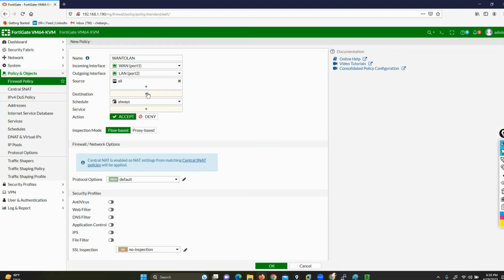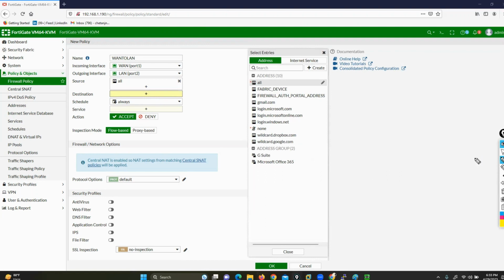The object? No. That is the difference. If you click here in destination, you're not getting any virtual IP address object information here. The DNAT object is not visible here. That is the difference.